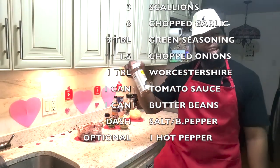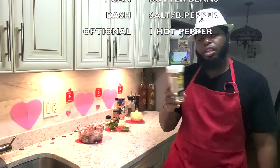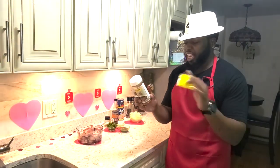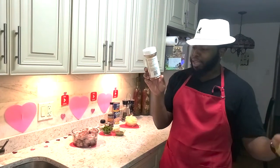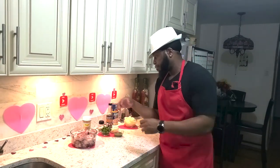Guys, we got this Jamaican oxtail seasoning. We're going to take 2 tablespoons of this. You get this in any supermarket, okay? We got allspice in here, turmeric in here, got a few other stuff in here. That's some good stuff. Paprika, red pepper, celery, onion and garlic. So you can take 2 tablespoons of this.